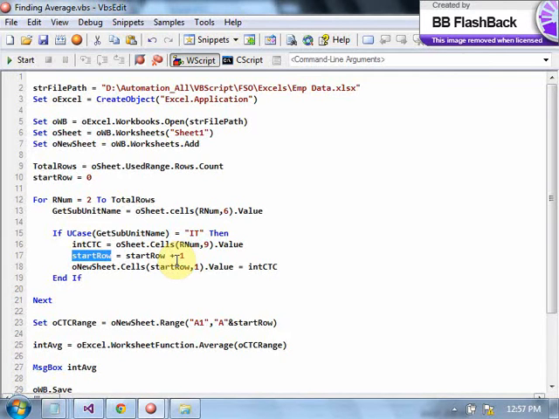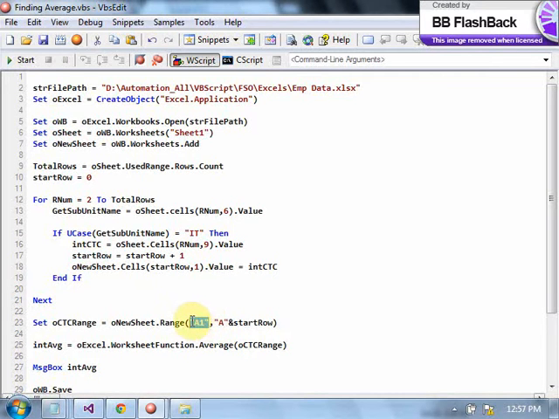Now assume 5 IT guys have come. Then the start row will become 5 at the end, right? 5 times IT is matched, so the start row will become 5. So now 5 rows have been created in the new sheet. How should my range be? It should start from 1 because I pasted from the first row, and be enclosed at the 5th row in the 8th column only. So that's the reason for what I am doing here.